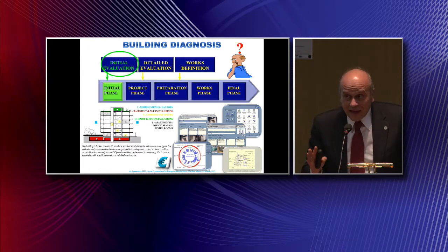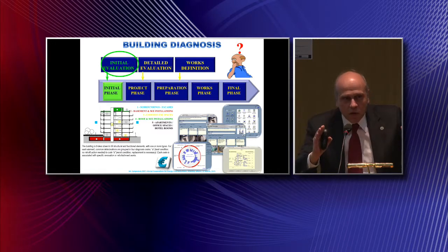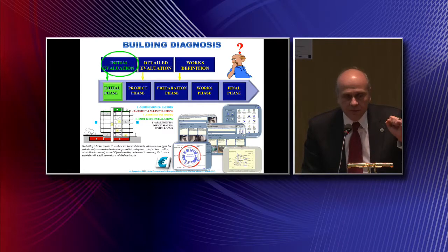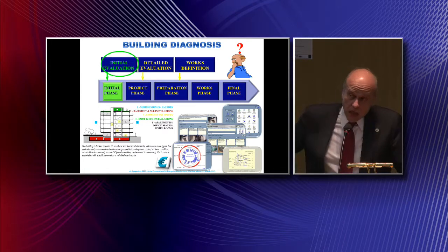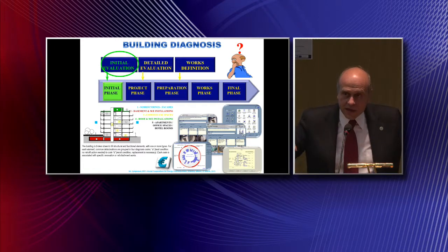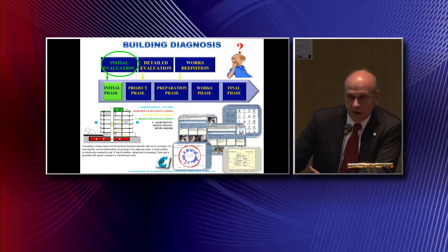And that is most critical at the beginning. That's the key to success. When you're first making your really big plan of what you're going to be doing, the basic decisions are being formulated. You need something that can be quick and still accurate: going through your building, collecting the necessary information, and then using that information to analyze the needs and how much it's going to cost you. So it has a lot of dirty work hidden behind it, with the cost of the works and the materials and so forth.